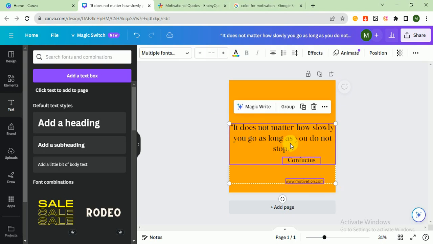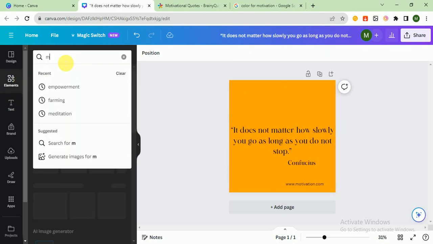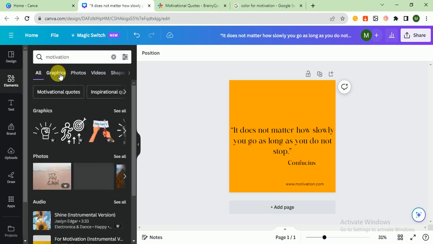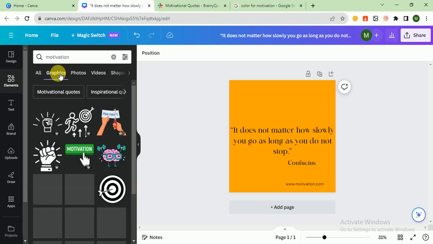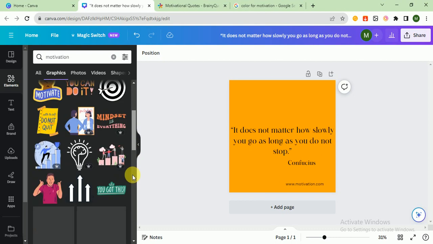Now the last thing is that we have to attach one element, so I write here motivation. So it provides me different elements. So let's see which is good.